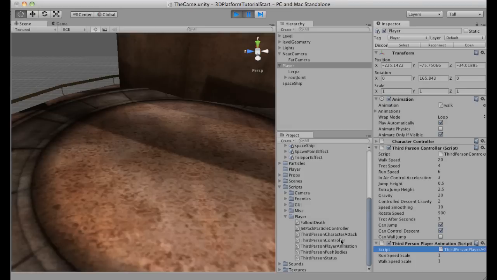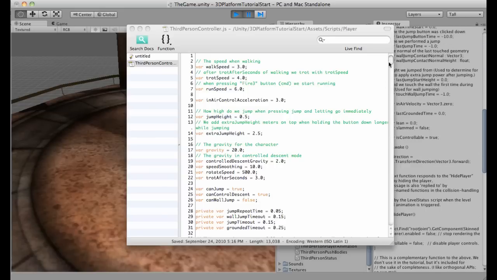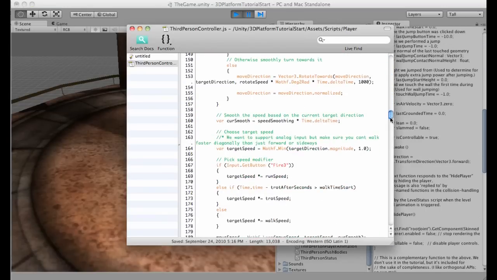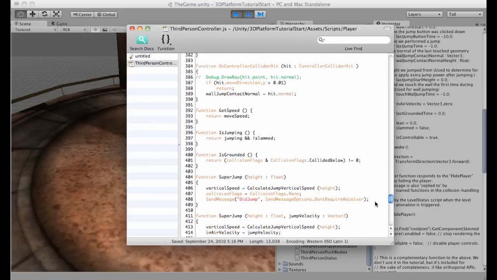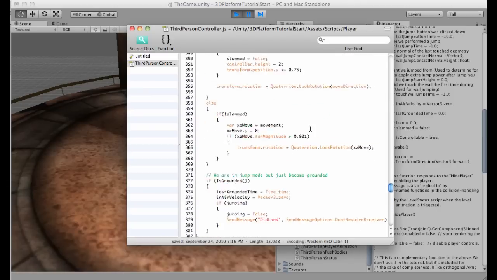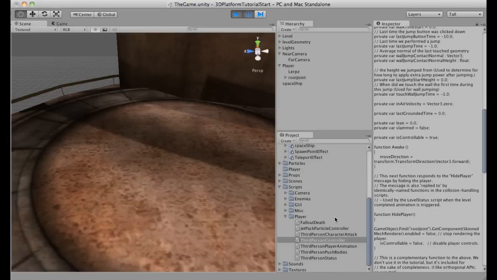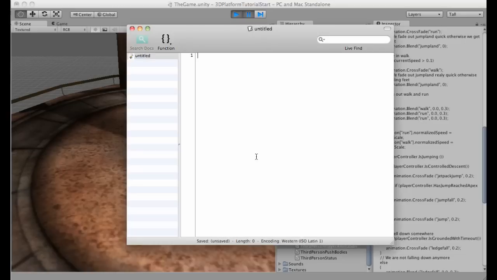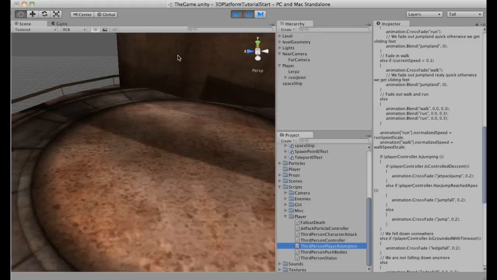If you double click on the third person controller, you get the script to review, and it's a little bit more complicated than the animation one. But if you're going to be getting into game development, you should really study how these prefabs are built, because it will give you a lot of information as far as the function calls and the variable assignments and things like that. It's real easy: in the project pane, come to these prefab scripts and double click on them, and they'll open up and you can get a good understanding of what's going on behind the scenes.